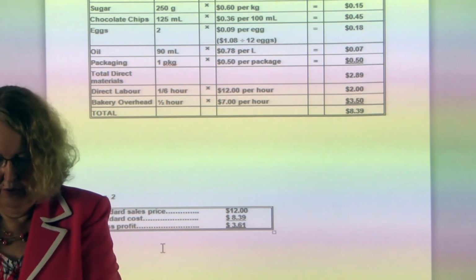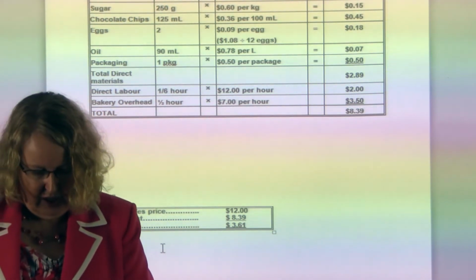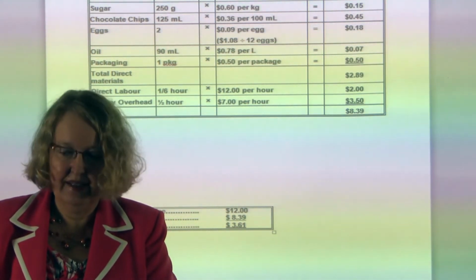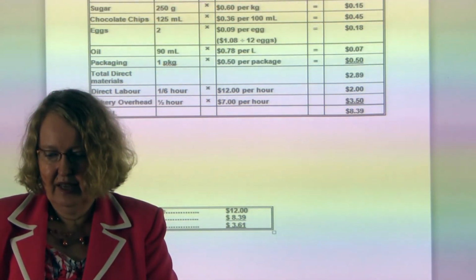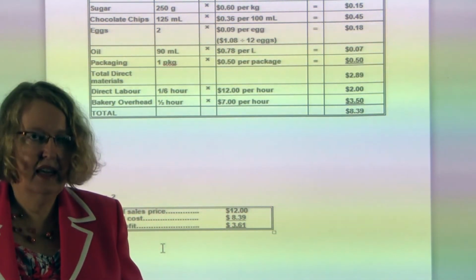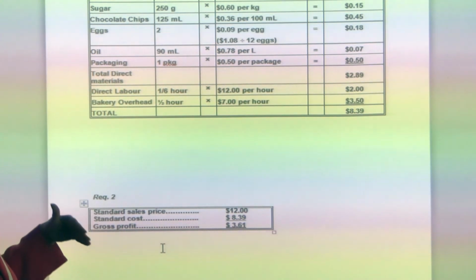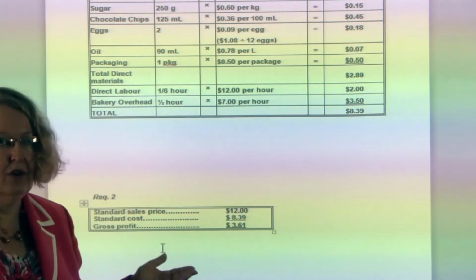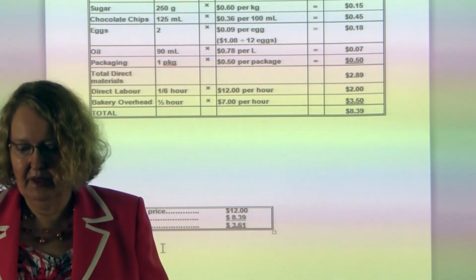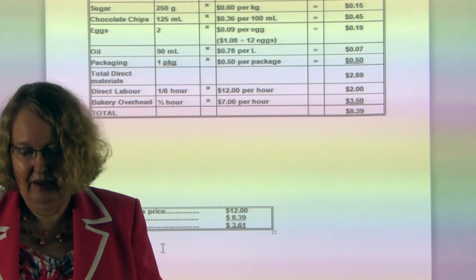And for requirement 3, here we're looking at the question, how often should Rachel reassess her standard quantities and standard prices? So for the quantities, she needs to focus on the prices of her quantities, because any of these ingredients can have a change in price, or your suppliers could increase the price of the eggs, the price of the flour, or the sugar, and anything can go up. This is sort of beyond your control. So she needs to focus on the prices, because if the cost of the ingredients are going to change, then this could result in lower profits.